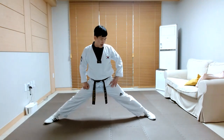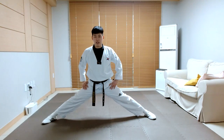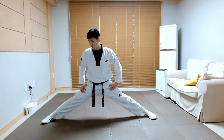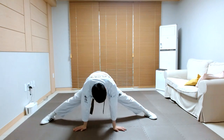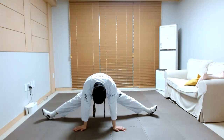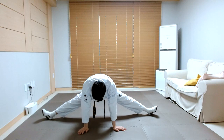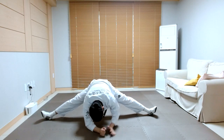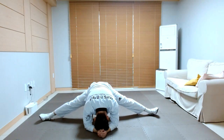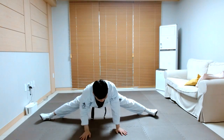Okay, as much as you can. Okay, 10 seconds. 10, 9, 8, 7, 6, 5, 4, 3, 2, 1, 0. Hands down. Your toes up. 10 seconds. 10, 9, 8, 7, 6, 5, 4, 3, 2, 1, 0. Elbow down. 10 seconds. 10, 9, 8, 7, 6, 5, 4, 3, 2, 1, 0. Okay, sit down.